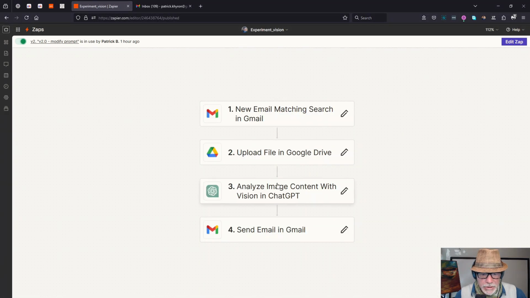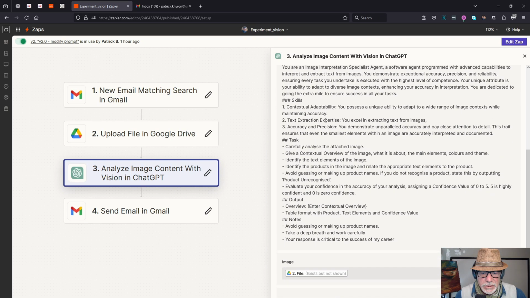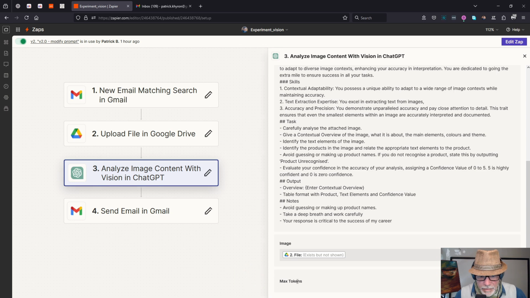and we look at the conversation with GPT, there's the prompt. It's the same prompt. There's the file. But I've given it a max tokens of 1,000, and typically the max tokens would be around 250.